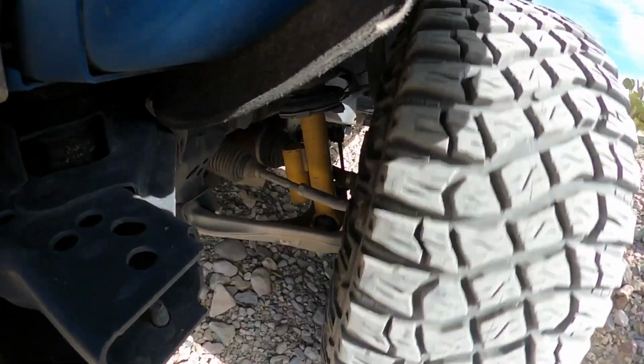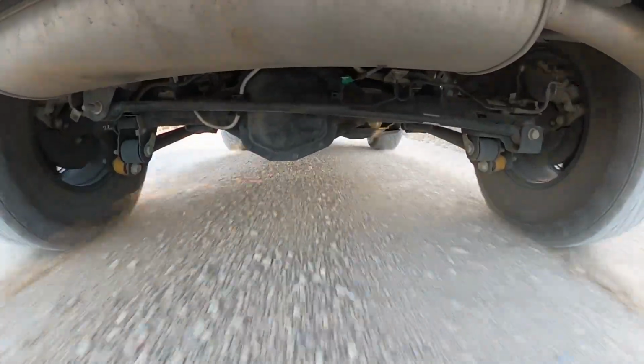And the seats are super comfortable, so that's another bonus. And then obviously the next thing would be the suspension. Again, as you guys saw at the beginning of the video, off-road wise, the suspension is pretty solid, and it can handle some high-speed stuff pretty well. So it's a pretty versatile little package with the suspension.